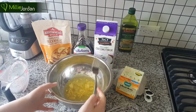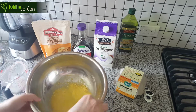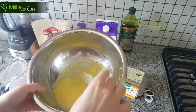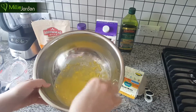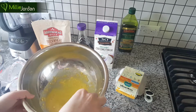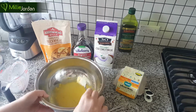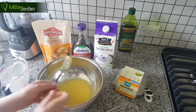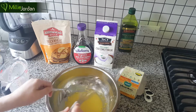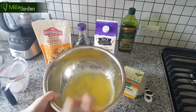Okay, so I've made this before, and what I found easiest is to stir it a little bit first with a fork. And you guys, you can't smell this, but it smells sulfury. It smells like eggs. It is insane. It's got me questioning if this really is eggs, but I trust. Follow your heart. It will not give me real eggs. So I use the fork a little bit first because before, when I've used the whisk first, it stuck way too much to the whisk. So let's see how this goes.